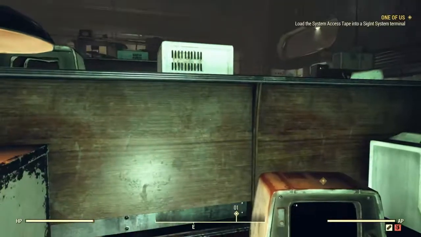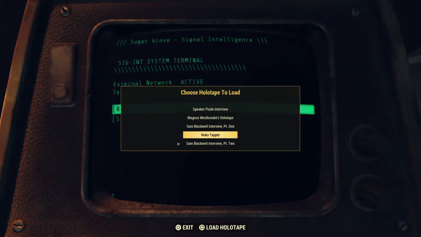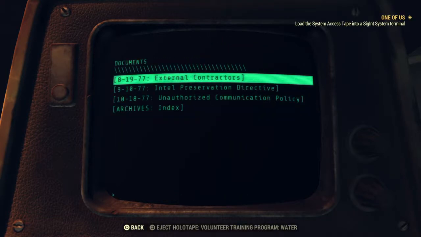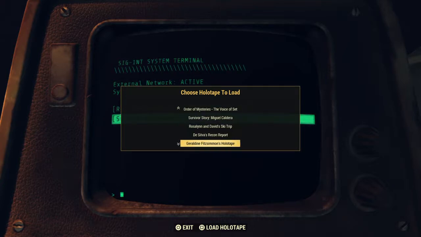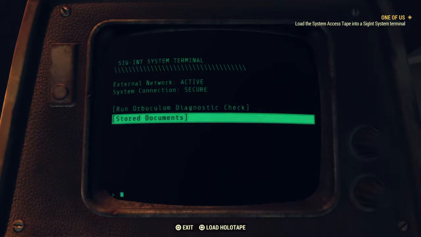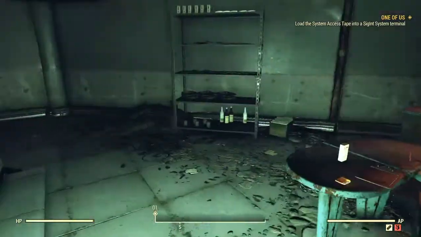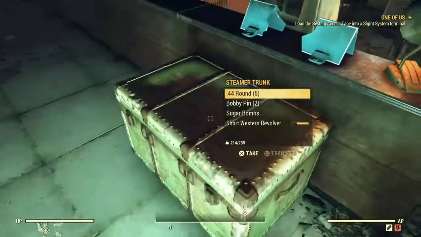It's not working. Alright, well, some are working. This one isn't for some reason. System access tape. It's not working. Where is it? Not working. I don't know why it's not working.